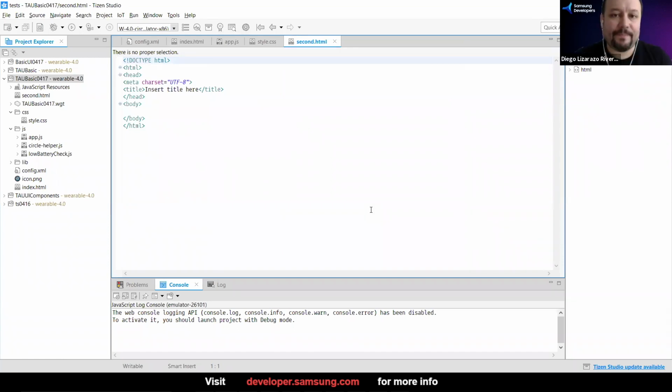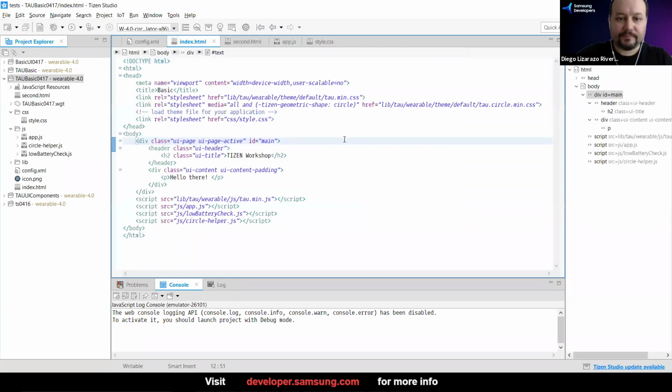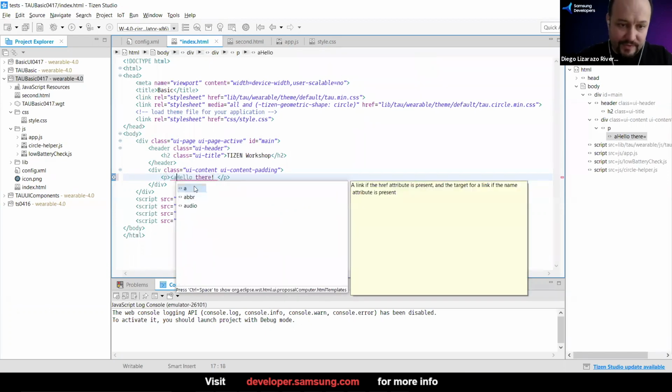So you have it there. Now, on our index HTML, we can say, hey, I'm going to go in this paragraph, I'm going to add, well, not inside, what I'm going to add here is an anchor, a link to another page. So here we can say directly A. So yes, this is the one that I want.